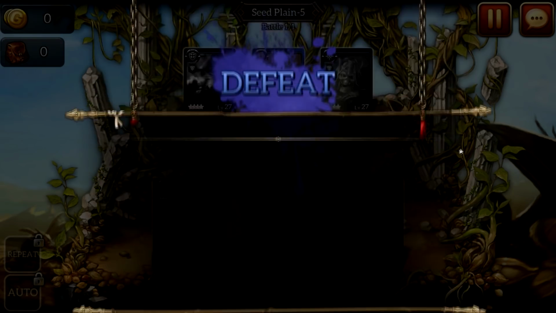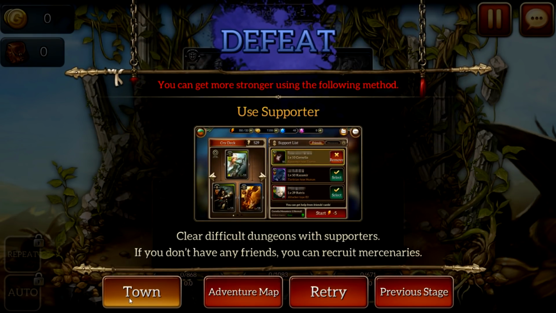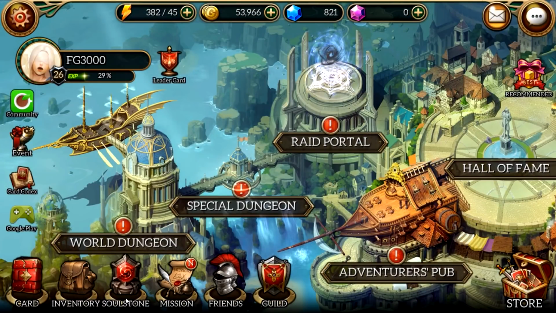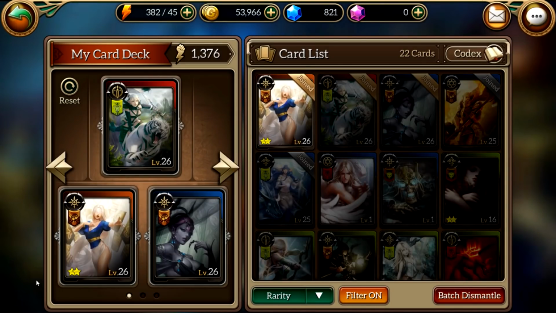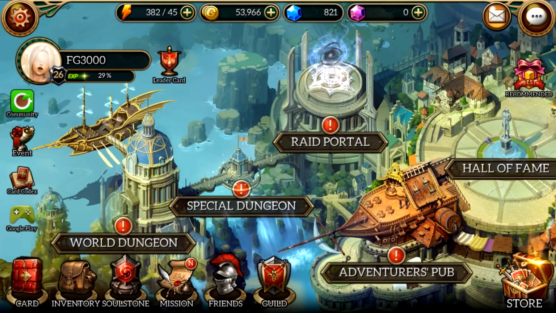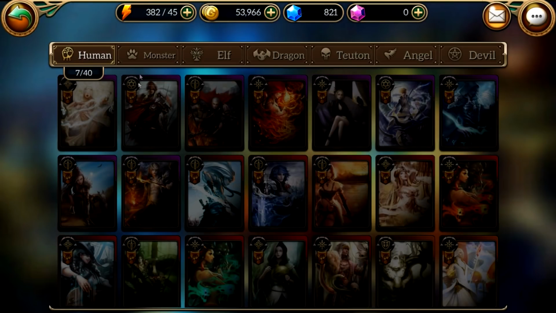Battle failed. So this is a really good segue. I'm not strong enough to beat that battle. I was kind of close, but if I was a little bit stronger, I could have beaten that. So how do you enhance the strength of your cards, basically? There are a ton of cards. First things first, we go to card Codex.